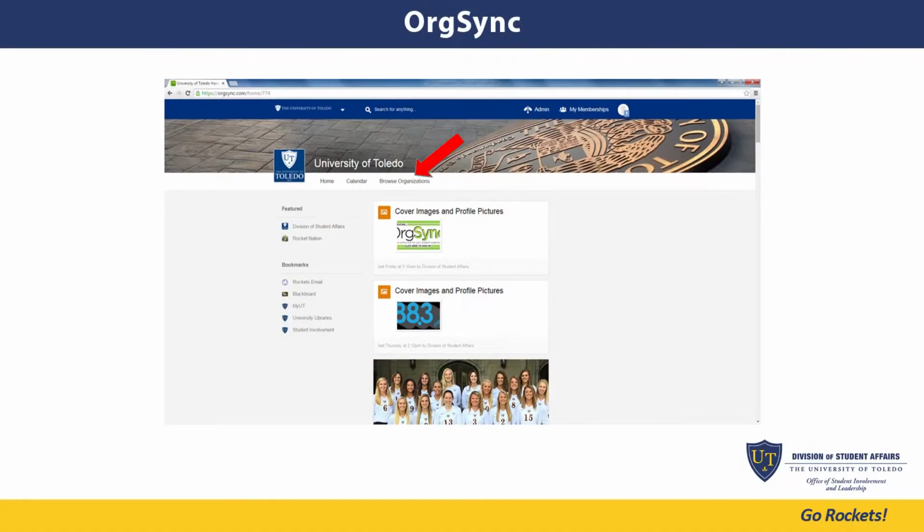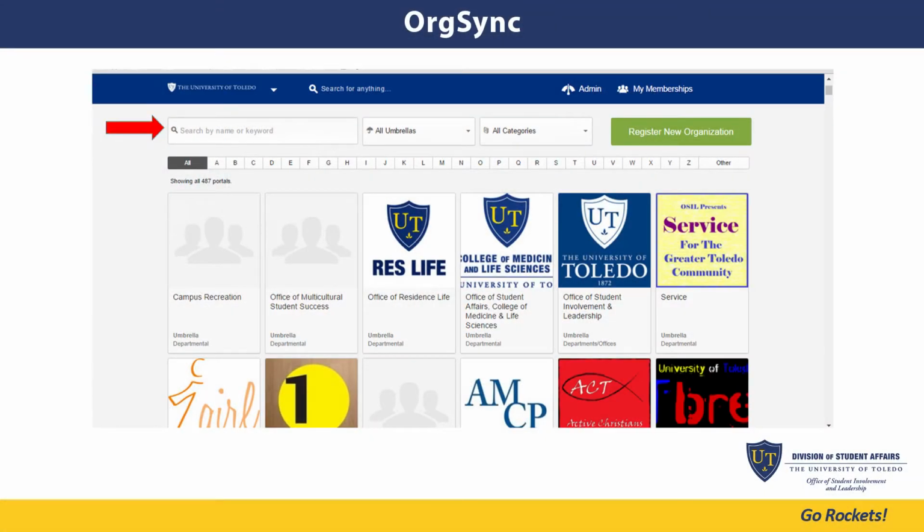Student organizations and new student organizations that need to update their portals can search for their organization by clicking on the Student Organization tab on the university's hub page. This will direct you to an alphabetically organized list of student organizations. You can search your organization by typing in the correct name or by narrowing down the type of category your organization falls under, such as academic, Greek life, medical, professional, etc.